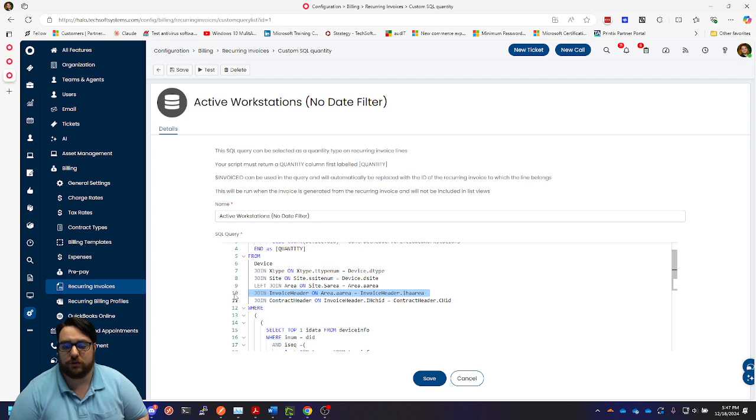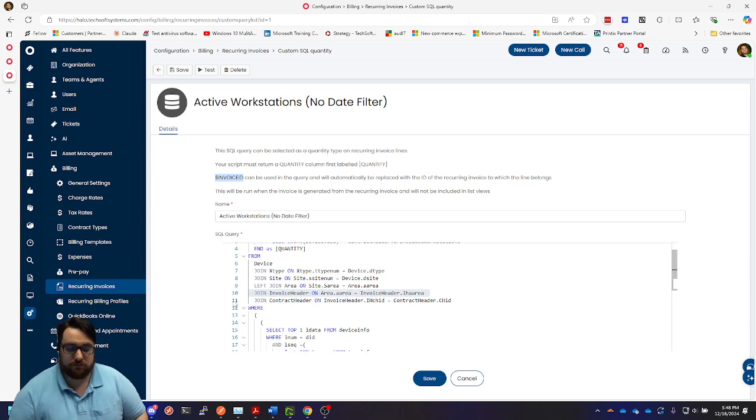We're also pulling through the invoice header table based on the area in the invoice header. So this requires, or you can use, the invoice ID variable to dynamically pull stuff through. So we have to backtrack our device information based on what invoice it is. So we're pulling through the invoice header, and then based on that, we're joining that on the area.